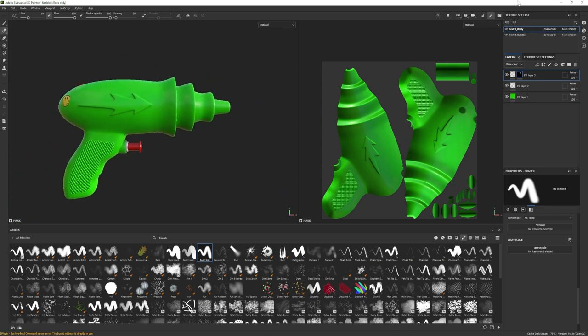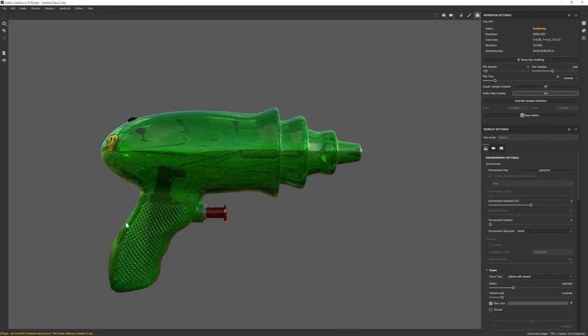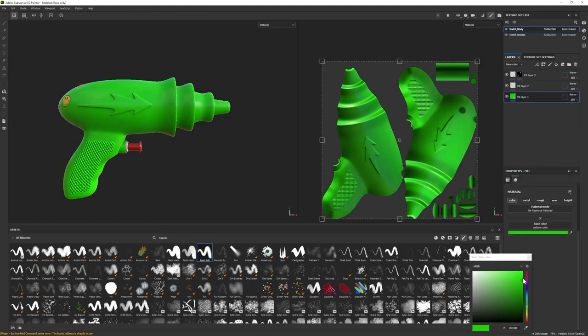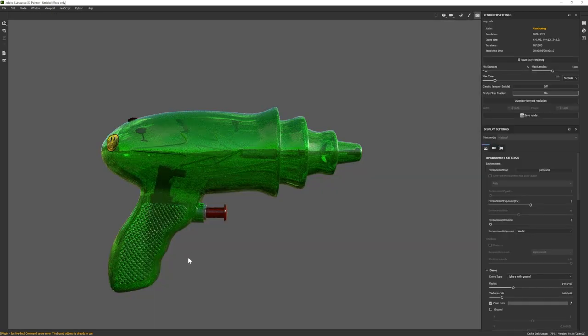So now if we jump into that renderer, you can see we're getting that cool pattern into the plastic and that looks nice. But to be honest, it's not done yet. Maybe it needs to be a little bit more transparent. So let's go back to our green. And like I said, the lighter the color is, the more transparent it's gonna be. So let's jump back. Make the brighter green and you can see through it a little bit more. I like you can see the hose and some of these objects, that looks nice.